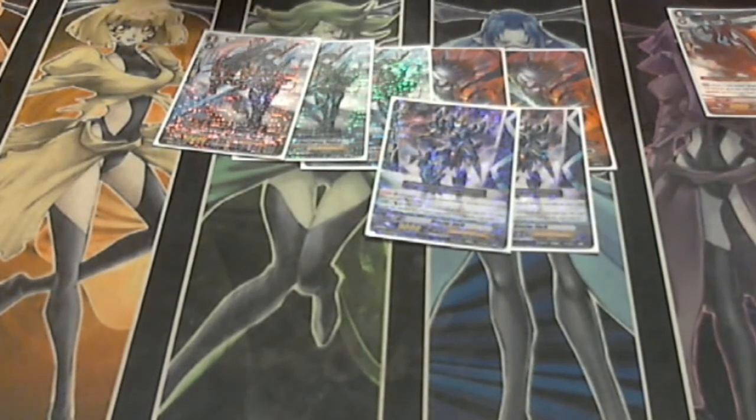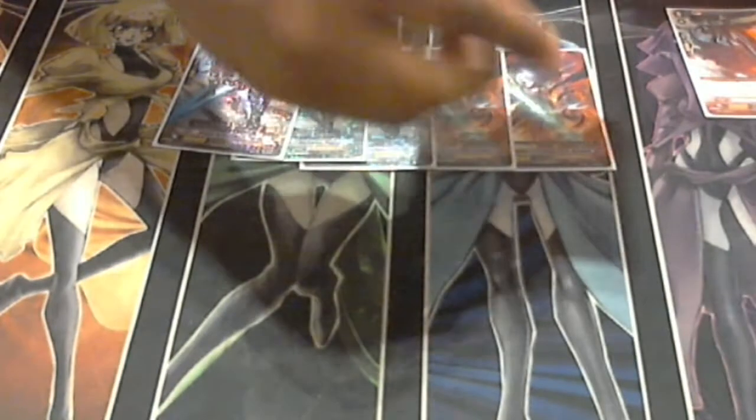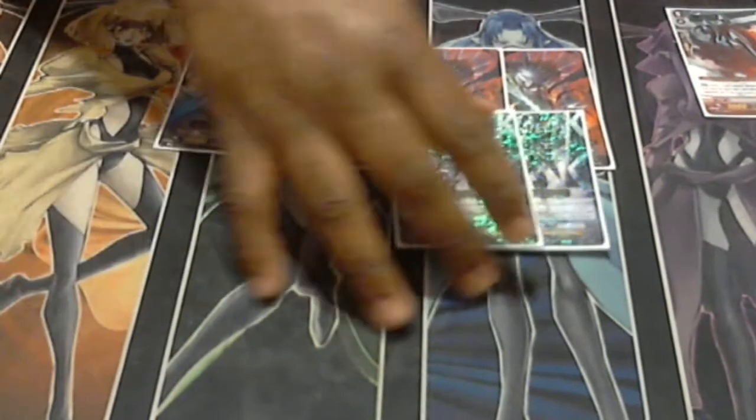When Blaster Javelin's in the soul, it gets a plus 1,000 when you ride it on the Vanguard, or ride it on the Vanguard period. You can counter blast 2 to retire any unit on your opponent's field except for the Vanguard, obviously.